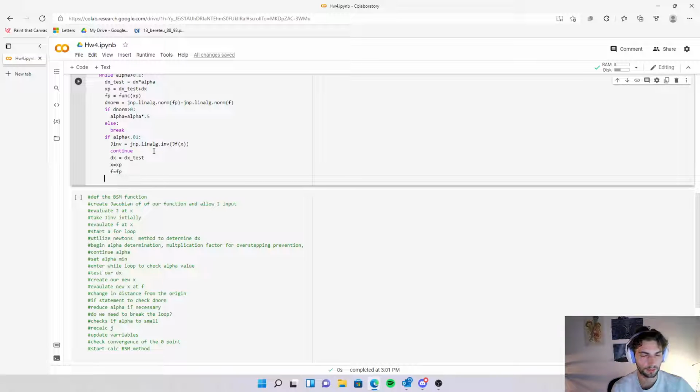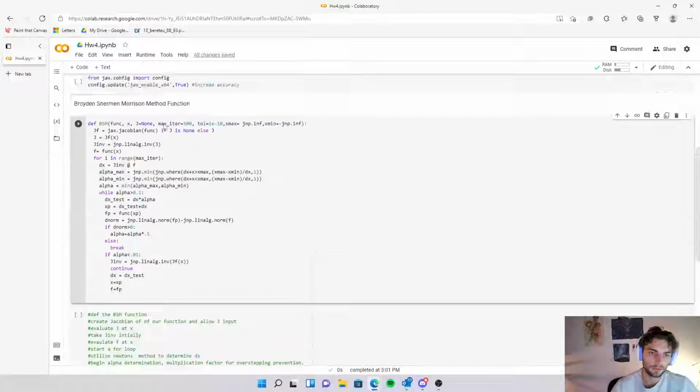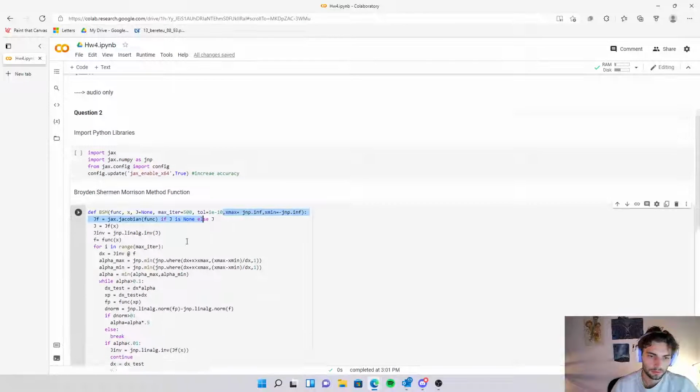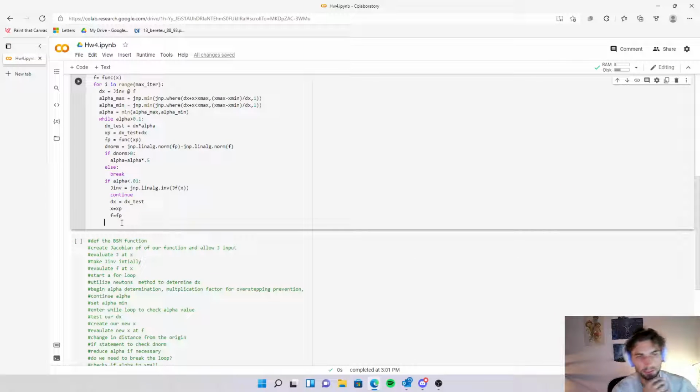So our f value, if that has converged to 0, or more accurately converged to below our specified tolerance, then we can exit out of this massive for loop in the function, update the values, and then get our outputs.